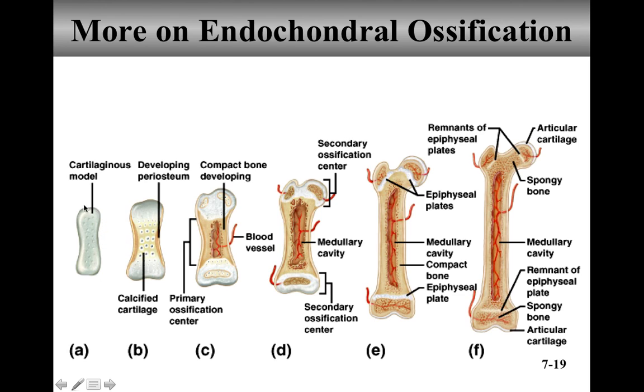So a teeny tiny baby femur, and it's flexible and it's soft and it's cartilage, right? We get a periosteum starting to grow, and we get a little bit of bone material starting to grow here. As the bone develops, it starts to take a little more shape. We start to get some growth centers here in our epiphysis, and at this point we're starting to form a little bit of a medullary cavity. We feed a little bit of blood into this, which makes the growing so much faster.